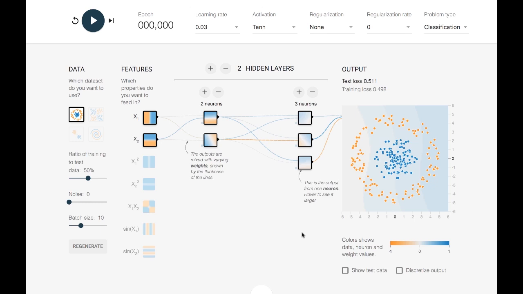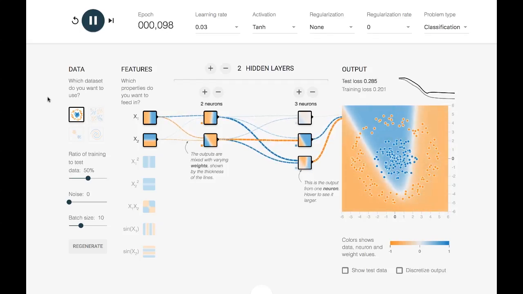So let's see how this network performs when we train it. So now look at that. That is getting to much lower values on both our training and our test loss. We're plateauing a bit now. So let's stop there. So 300 epochs of training. Now, this is interesting. The shape that the network was able to fit is now quite a bit more complex.